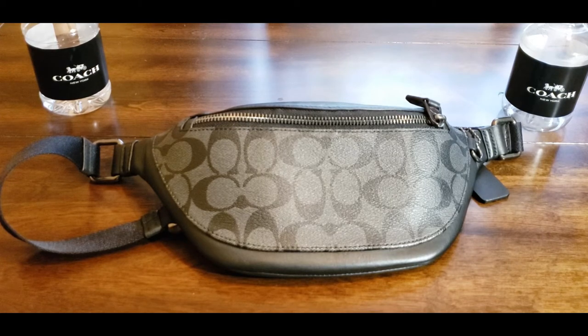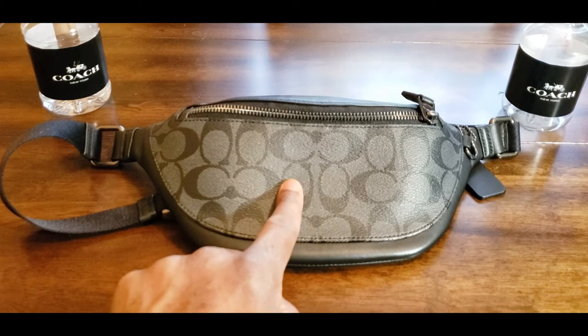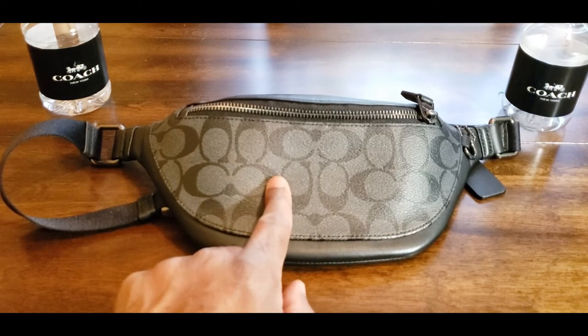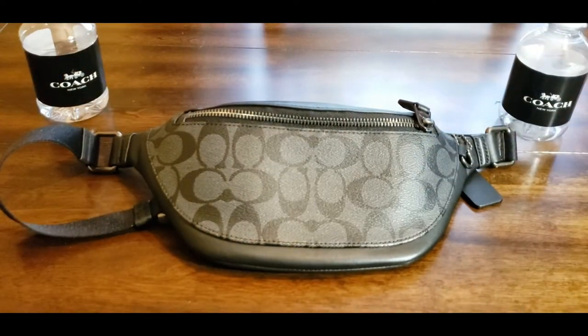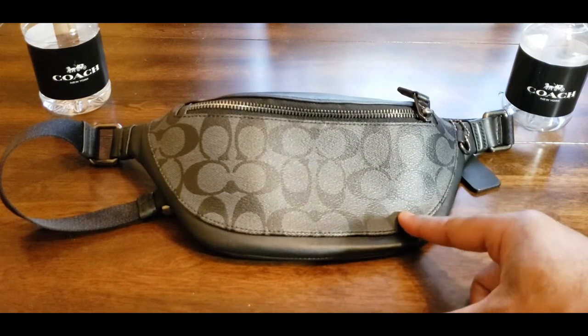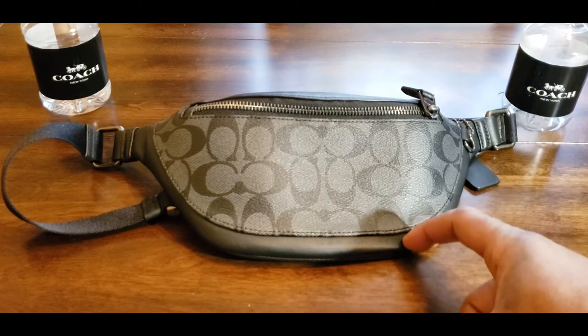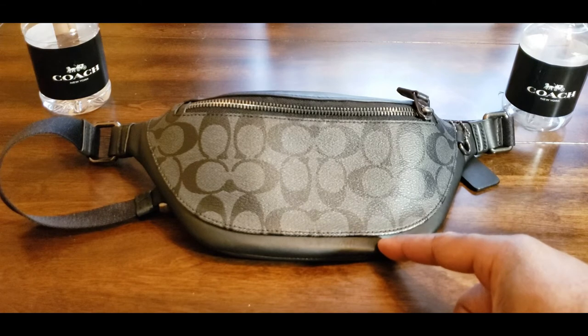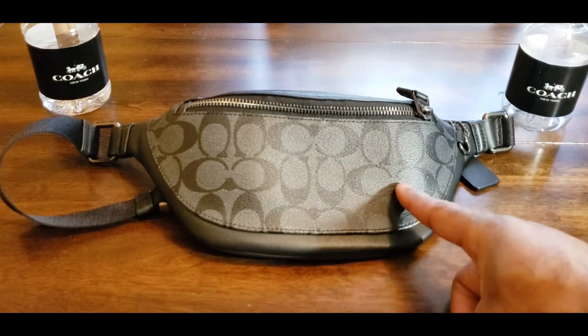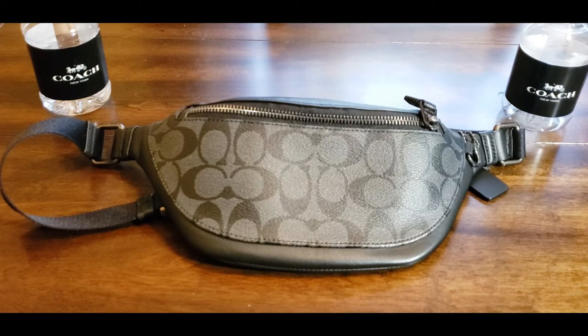I'll start off by saying this — I've always told everyone what this stuff is. This is a signature coated canvas. Very nice. Not cheap by far. It is not leather. I don't know why people believe this is leather. But it is a good leather substitute, because it has more durability. It's going to eventually wear out over time; it's not going to give you the long-term life like the refined leather parts of the bag would. This is actually a canvas that's been dipped or coated in some type of PU or PVC — whatever they call that stuff. But it's pretty durable, pretty strong. It's still a good product. It may take years before you start seeing signs of wear and tear on it.